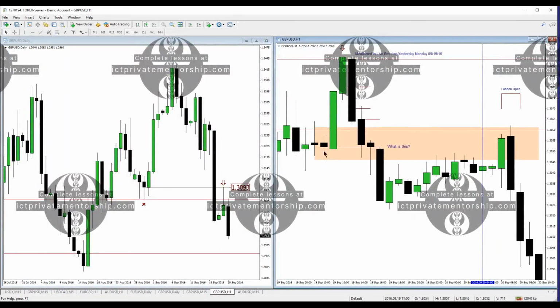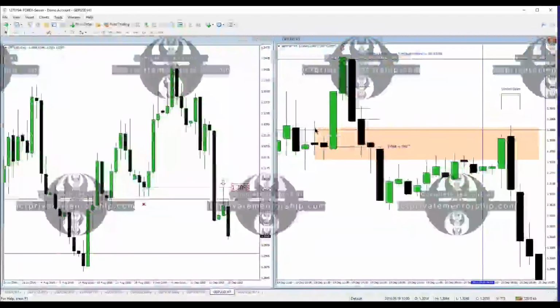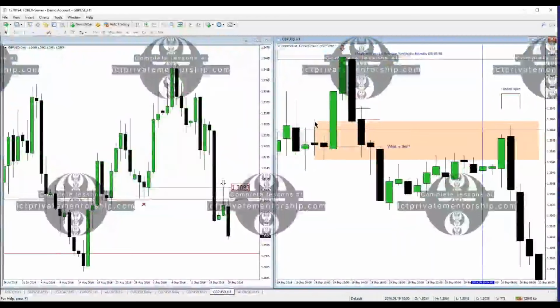In here, we don't see so much of the bodies. We see a lot of wicks. So when we go into lower time frames, it gives you more detail. But when you understand that two 30-minute candles together, back to back, are the same thing as a 1 hour chart. Looking at this perspective on an hourly chart, you would never say, okay, that's a breaker. It wouldn't indicate that. But by looking at the lower time frames, we can see that those two 30-minute candles are in fact the range from this high and that low.